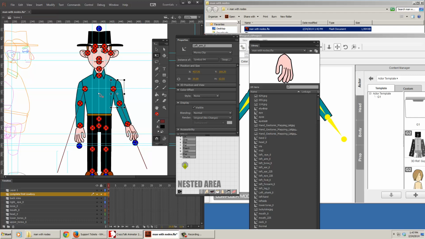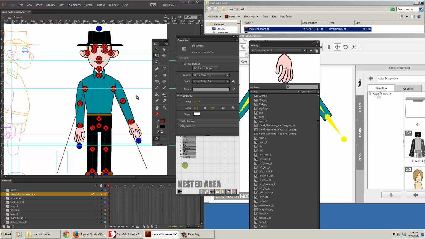And maybe I should do the same thing with this arm this way. Alright, well, it doesn't want to align itself naturally, so we're just going to visually work our way up there.